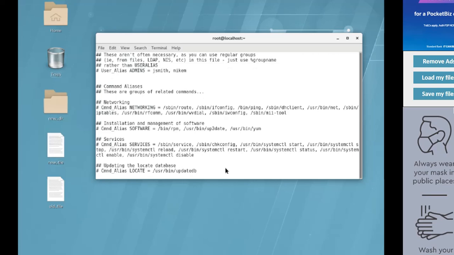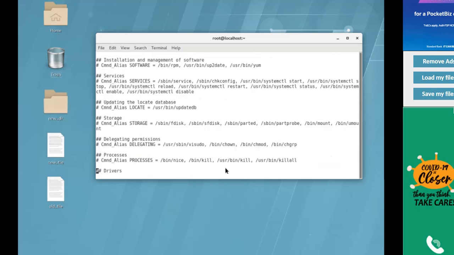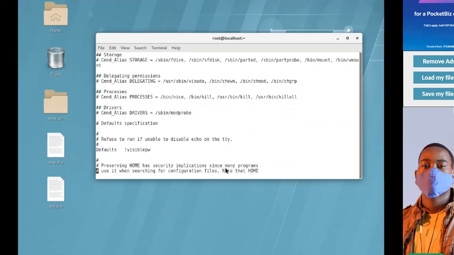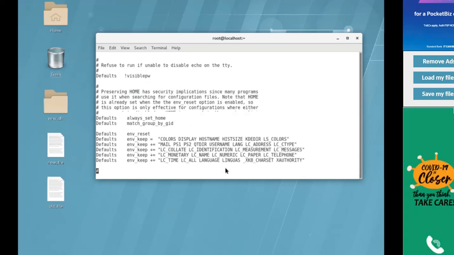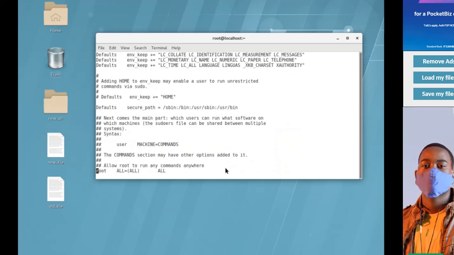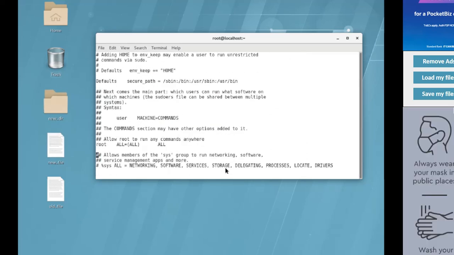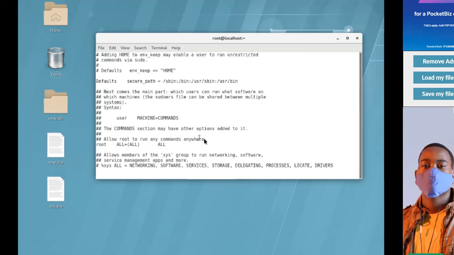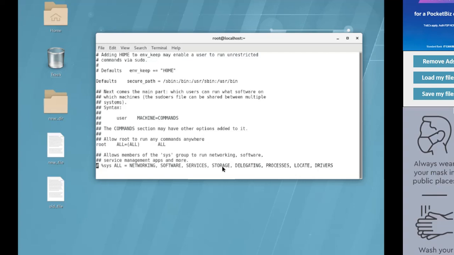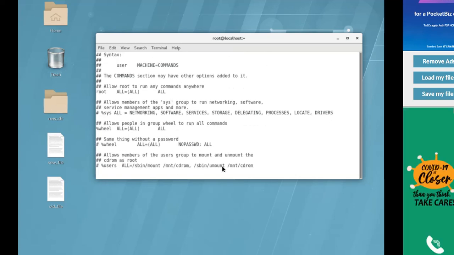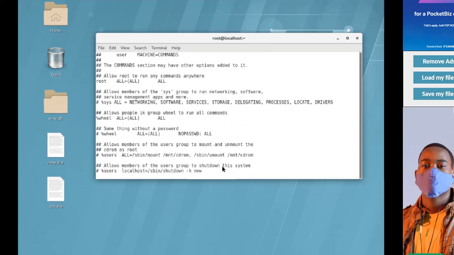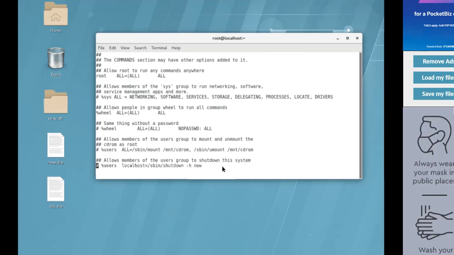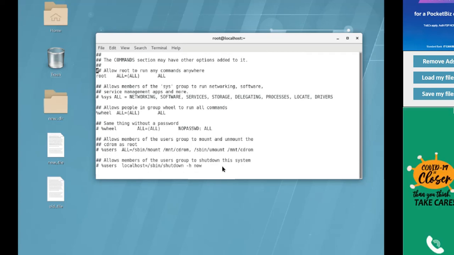So in this instance, we're looking for the area where we will enter the information. Okay, so we just scroll down. Okay, so we come here, allow, as you can see, the comment here saying allow root to run any commands anyway. But we also want to do that for another user, which is onworks. We want onworks to also run with all privileges.